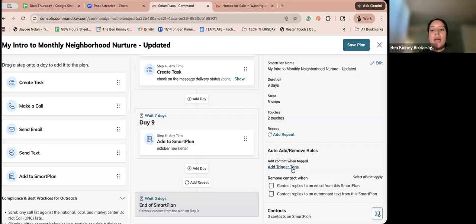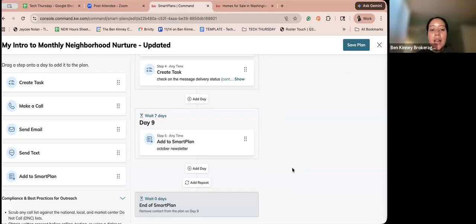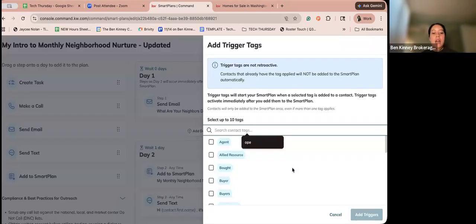But if I wanted to utilize a tag to send out this smart plan, I would keep a list, an index of tags, ones pertaining to my filtering my groups of people, and then one pertaining to smart plans. So I'm not accidentally sending something to someone when I didn't mean to. So it'd be very critical to start off with that and make sure to outline whatever tags that you want.